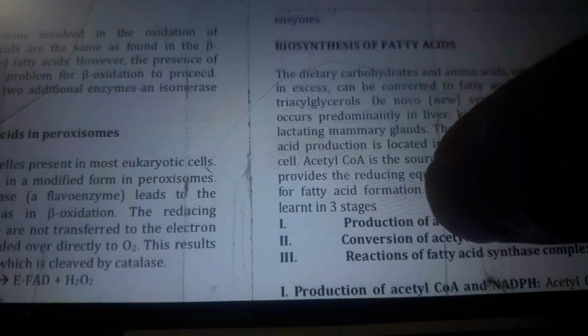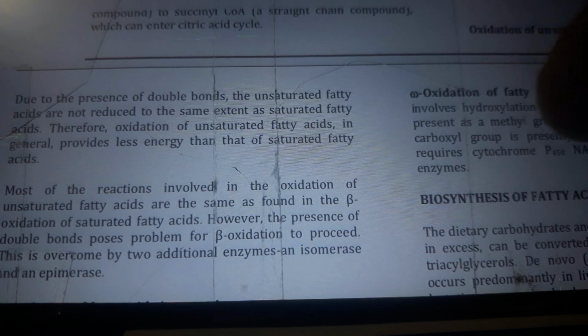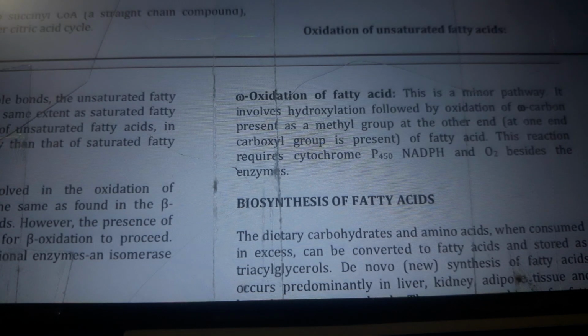Is that theta or zeta? Looks like zeta or something like that. Not able to decipher that. Okay, I think it is theta oxidation of fatty acids. There seems to be a discrepancy there. Let me just check. Right, I made a reference and I understand that it is omega oxidation of fatty acids. Right, I just wanted to verify.